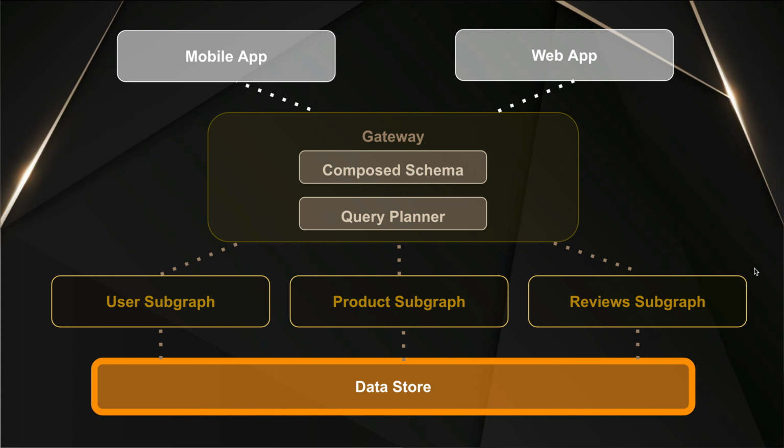And yeah, this is basically what the architecture looks like. It's the exact same thing as what we just discussed, but there's this compose schema and query planner in the gateway. What that does is when you have a request coming in, the query planner will split that request up so that it can be sent to the respective resolver and subgraph. And this concept of a resolver is the same thing as the GraphQL resolvers. So to recap, a resolver just helps you figure out what something is, and we'll see an example of it soon.